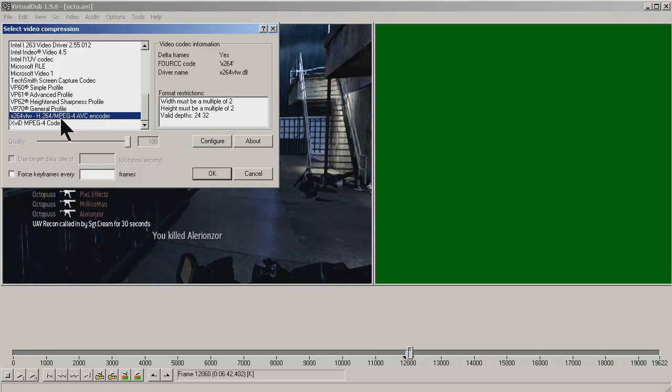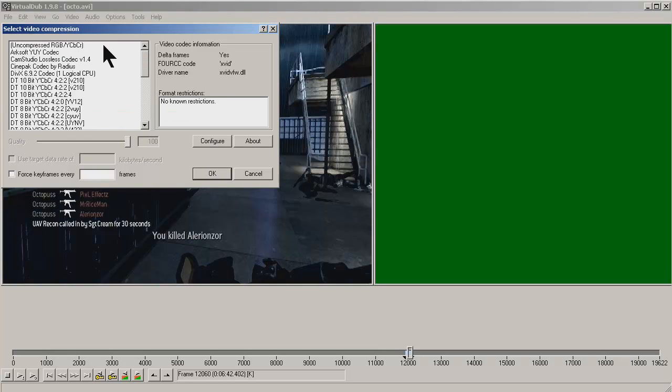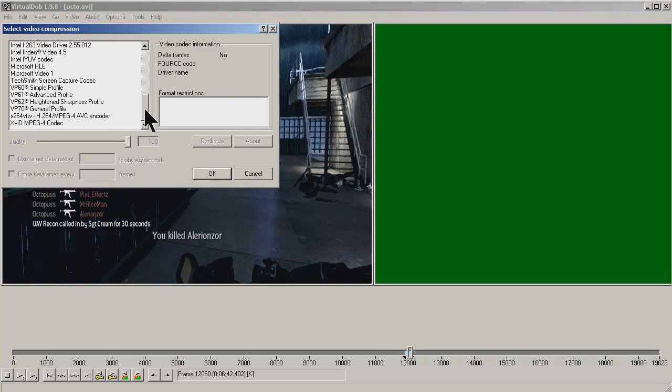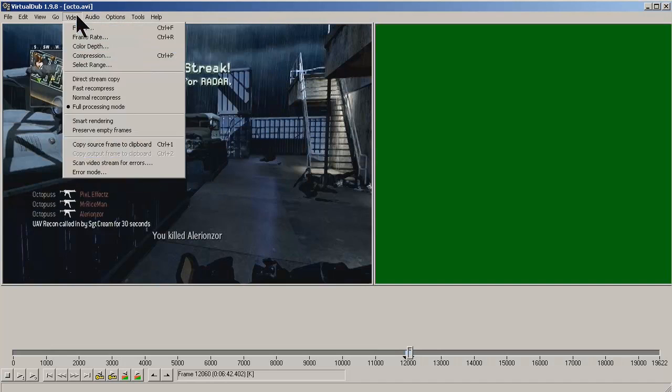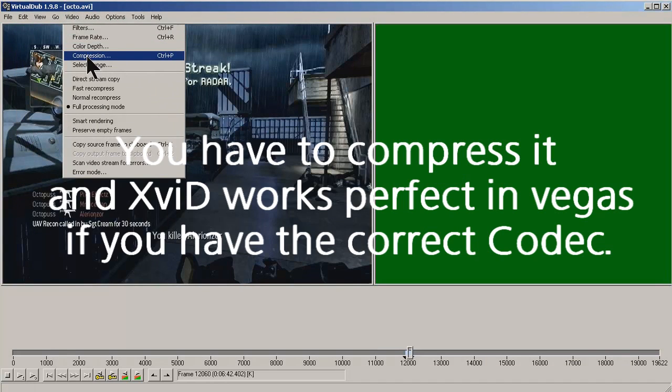It's really good, but I don't really use it anymore because if you see, it has to be a multiple of 2 for both height and width. And with my cropping, it doesn't work, so it doesn't really work for me. But this one is the new one that I use, because I used to use this one when I didn't crop it before. I know I use this one, and it works just fine, but that's only if you want to compress it. But I'm not going to compress it, actually, because that takes longer.